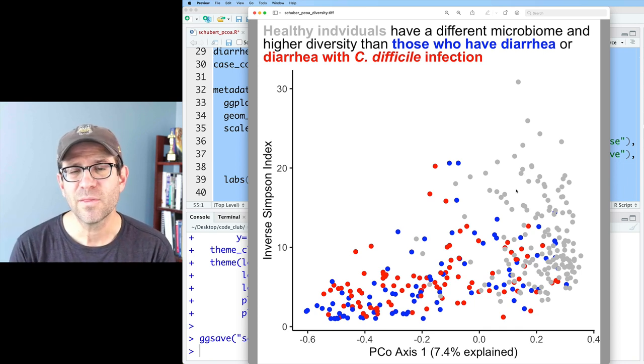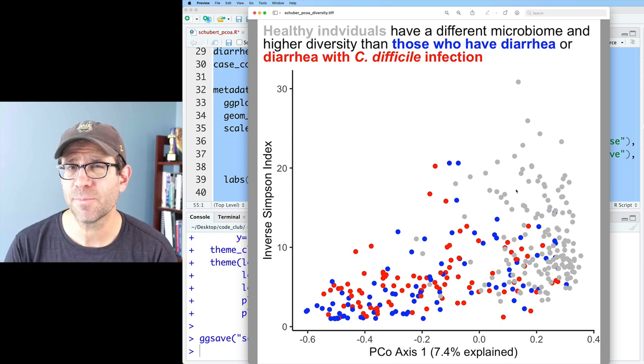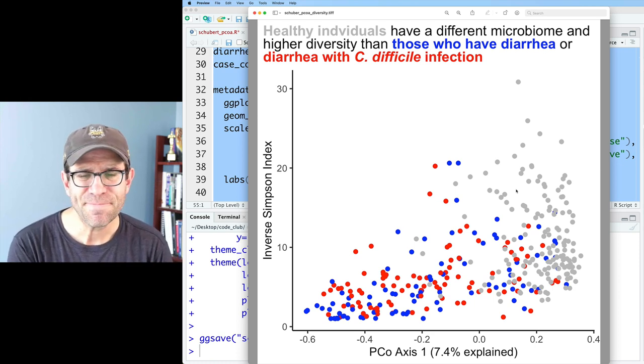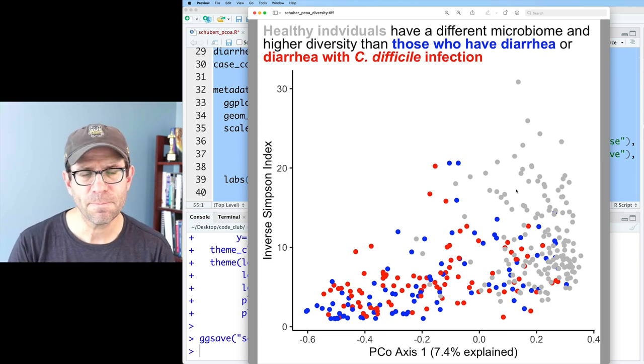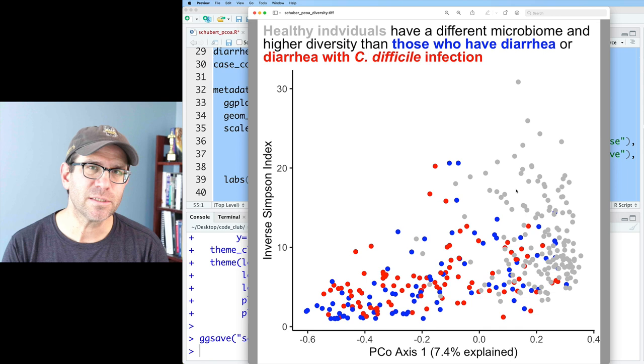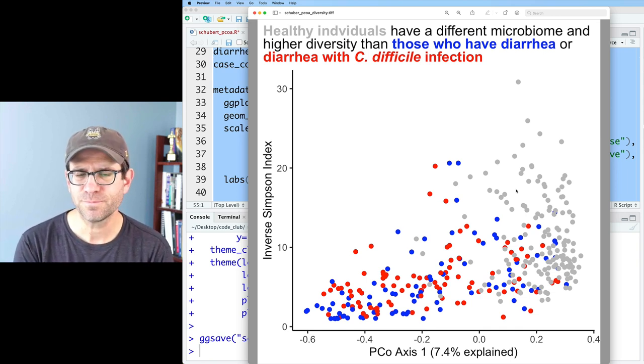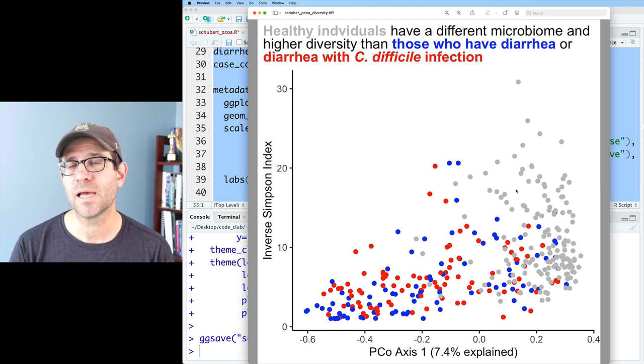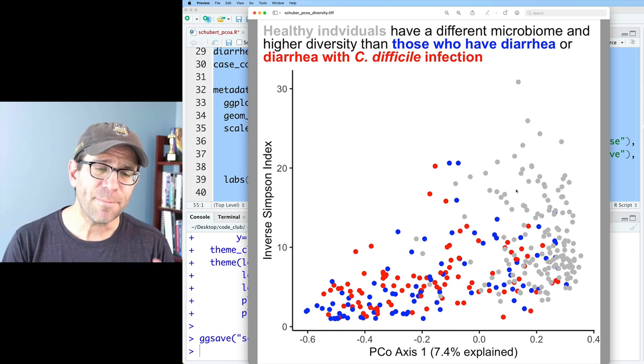And so if that's important to you, then I think this could be an effective way to look at the data. For my question, for this question of looking at the relationship between the community structure, community composition, and C difficile status, I don't know that it really helps. I think it's interesting to know about, it's not going to be a figure in my paper, right? And if I were to present this in a talk, I would probably pull it apart more and wouldn't be so tempted to kind of throw a whole bunch of data into the same plot.